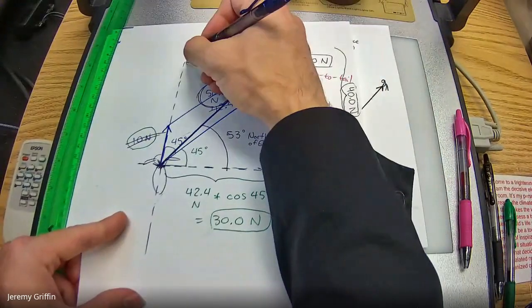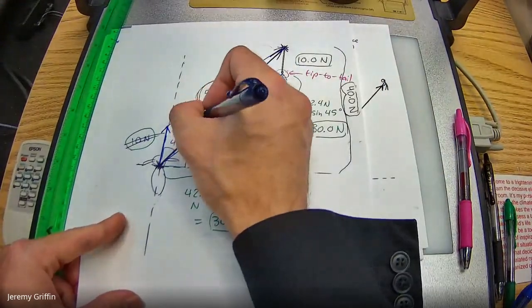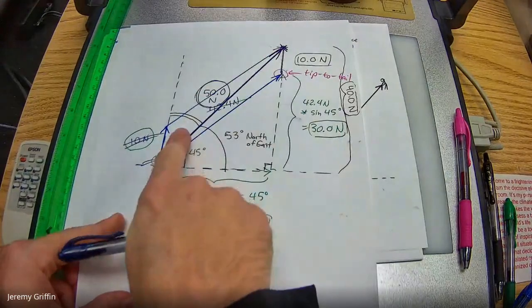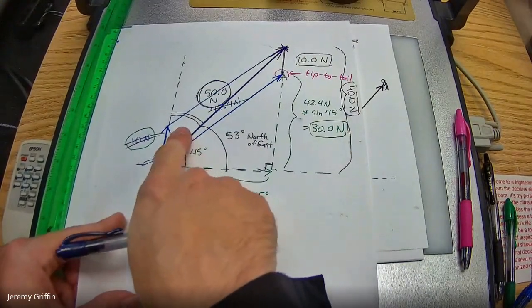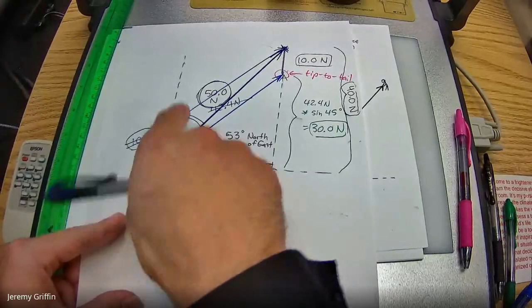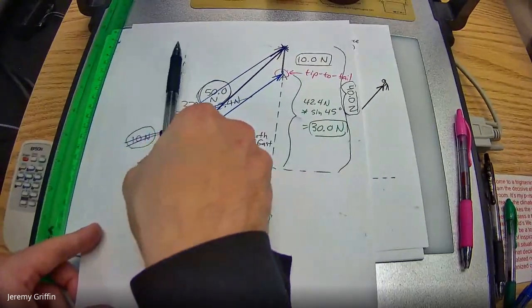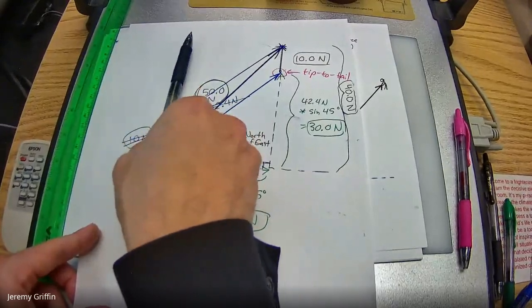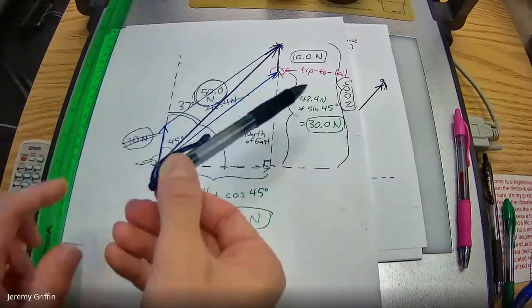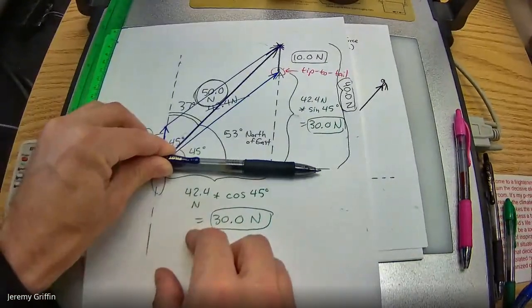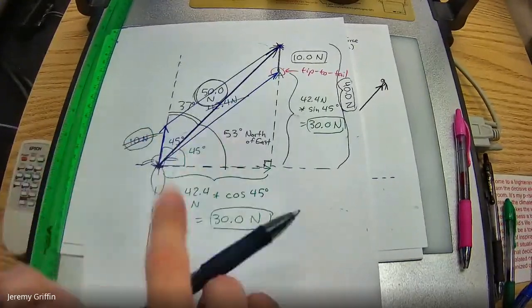If you do bearing, that would be east of north, and that would be this angle right here. And what angle is that? 37 degrees, right? So you can say 37 degrees east of north. When you say east of north, you're starting at north and you're going east of that. Or if you go north of east, you start at east and then you go north of that.